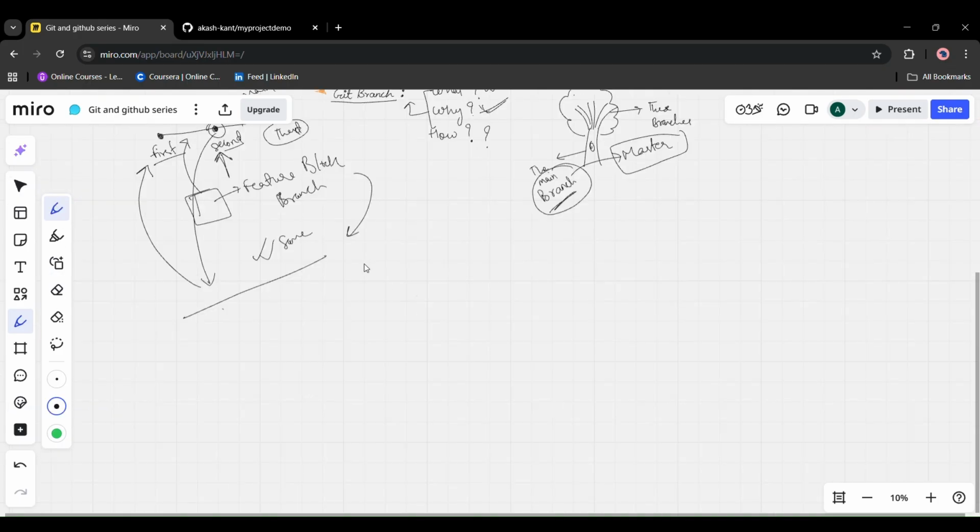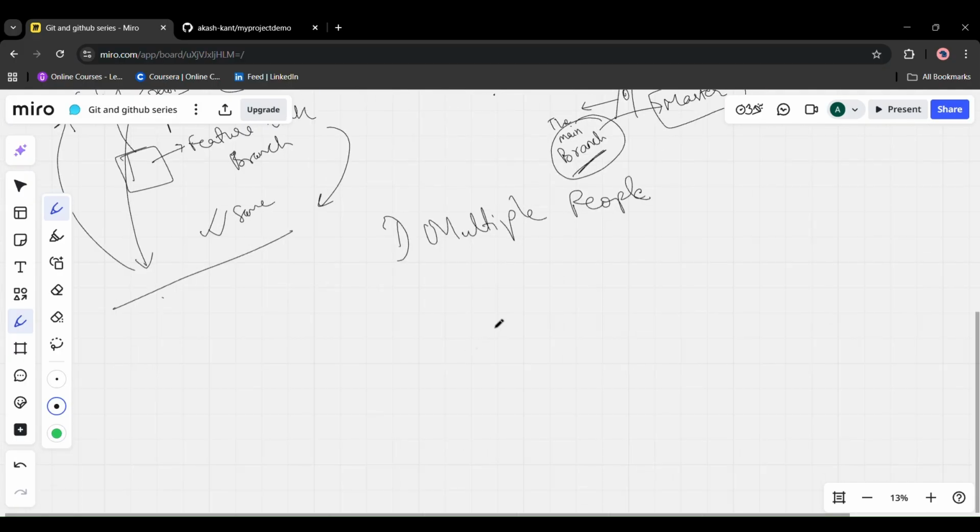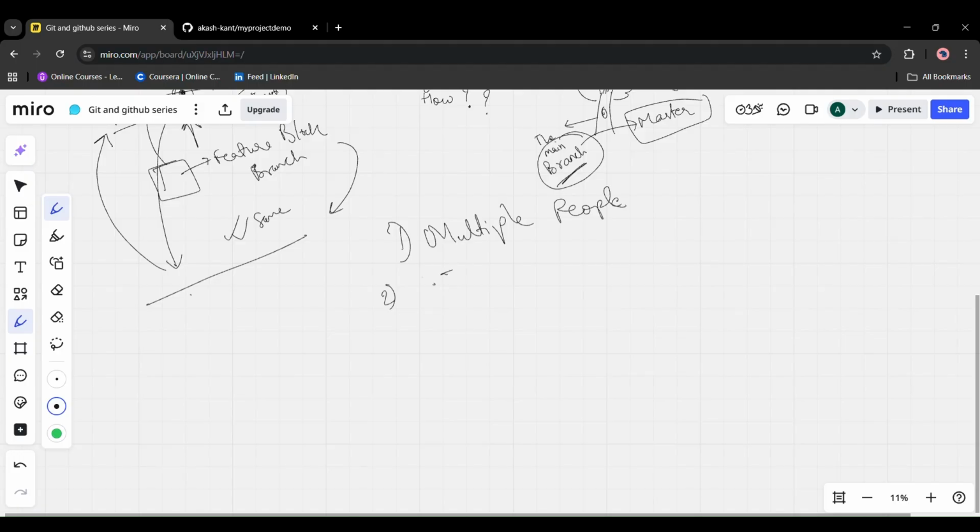Branches are extremely useful because they allow multiple people to work on different features at the same time. So this is one thing. Why? Multiple people can work on the same project at the same time, right? Next, you can test new ideas.